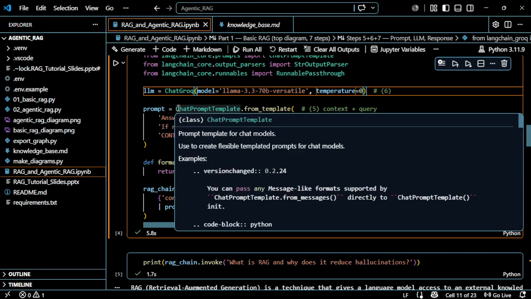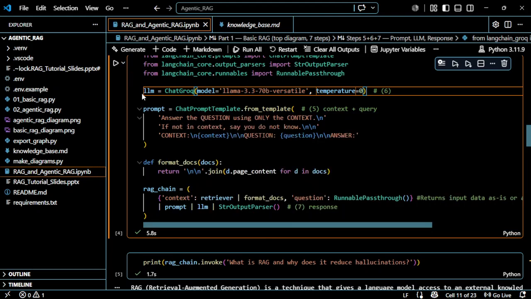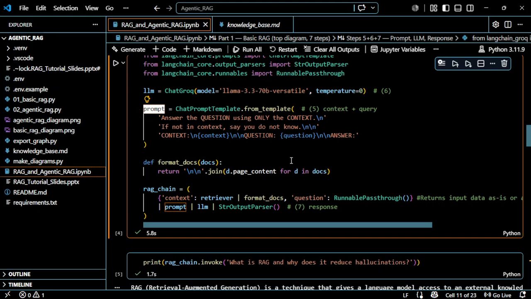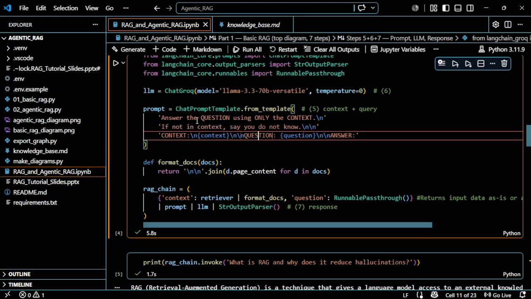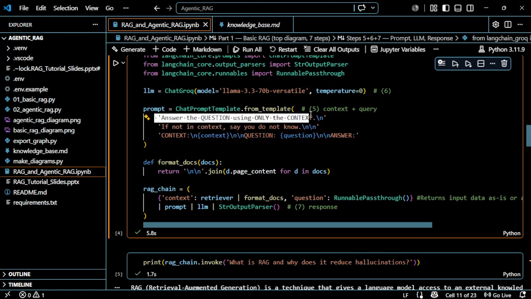Now it's time to build the prompt. My LLM is ready. Second requirement, build the prompt. For that we are using ChatPromptTemplate from LangChain, and this is how I have created the prompt. I'm saying: answer the question using only the context. If you do not find any context, say you do not know, but do not answer based on your own knowledge. Then we pass context, which is a variable.